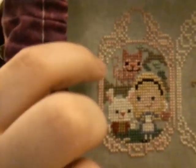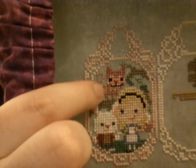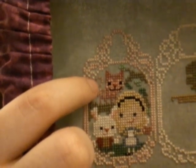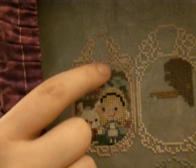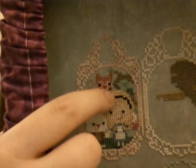Oh, I took Coffee Stitcher's idea and started the fading here. I did half stitches and then went up and did like quarter stitches and made it vanish. And then I think I switched up the leaves a little bit. Did I mess up a part? Oh, no. Yeah, because that little green is attached there. But I switched up the leaf colors because I think two of these were close to each other. I still need to do the bow. I forgot about that on top of her head.